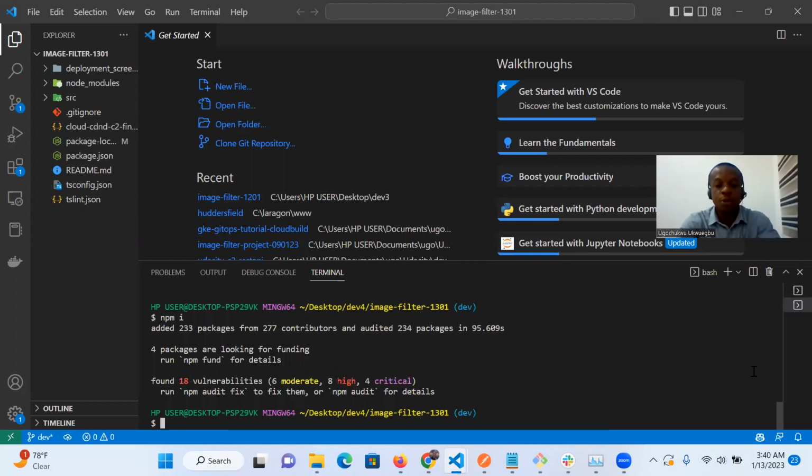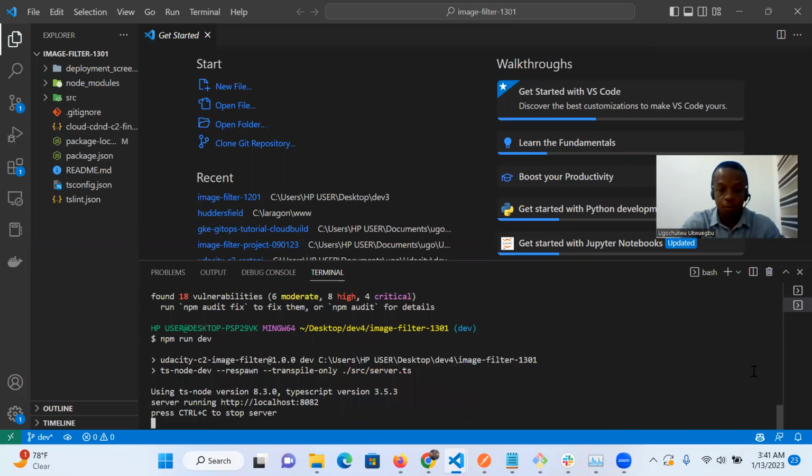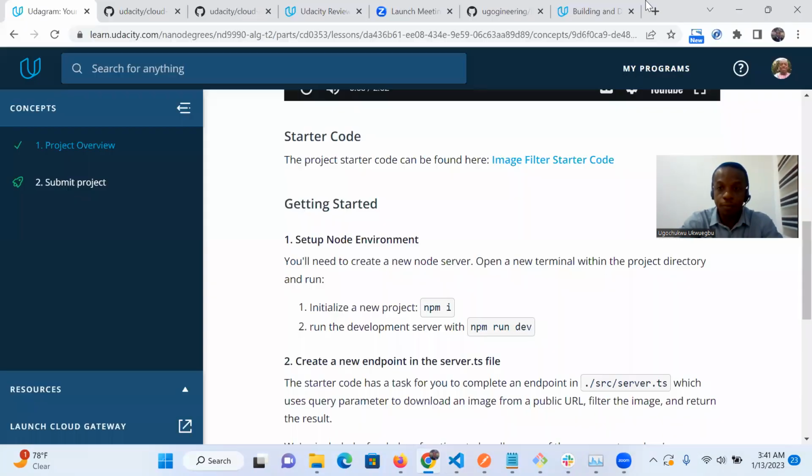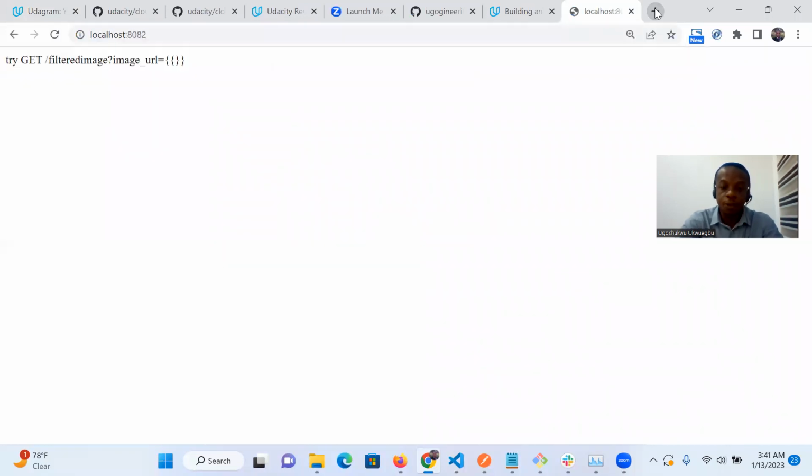Okay, npm install done, npm run dev. So local servers were launched. Let's see what that looks like. So we have that.